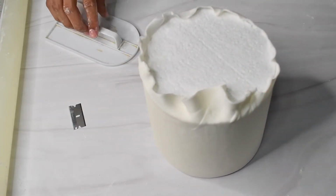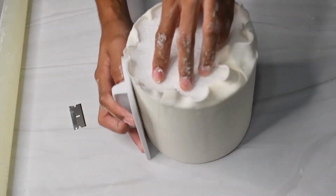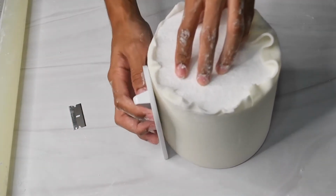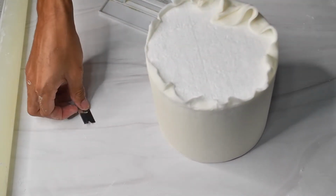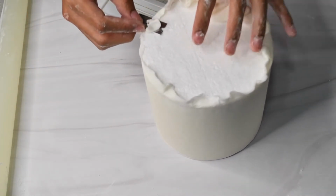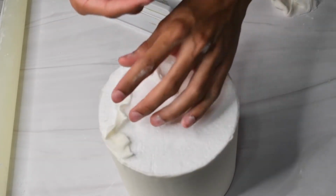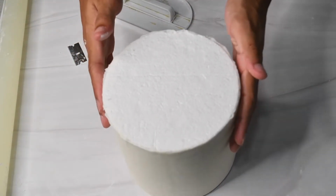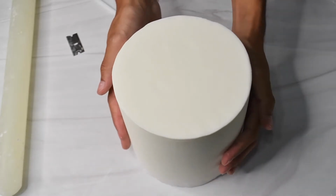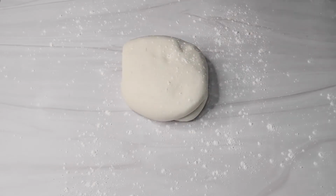So this way you can clean off the bottom excess, you can smooth it, and you can get that really sharp edge by just pushing a lot of pressure in and getting that shadow at the bottom gone. Okay, now wait for the reveal. Look at that sharp edge now. It's super smooth, super sharp, and super clean like a real cake would be, and no one can tell it's styrofoam.